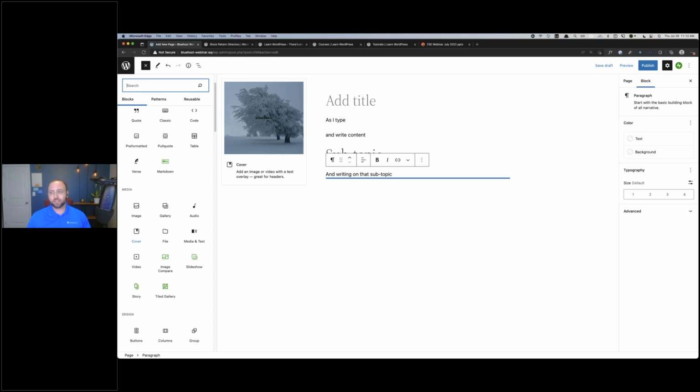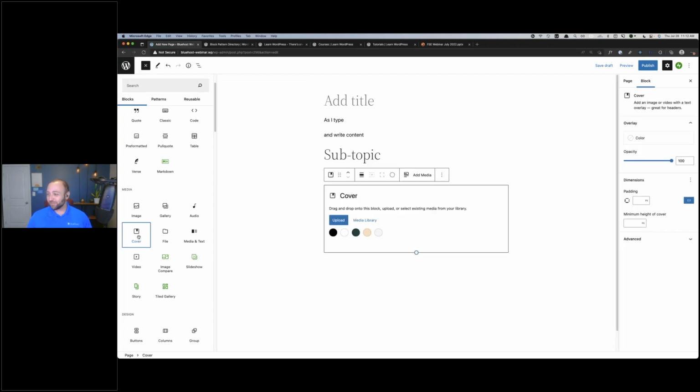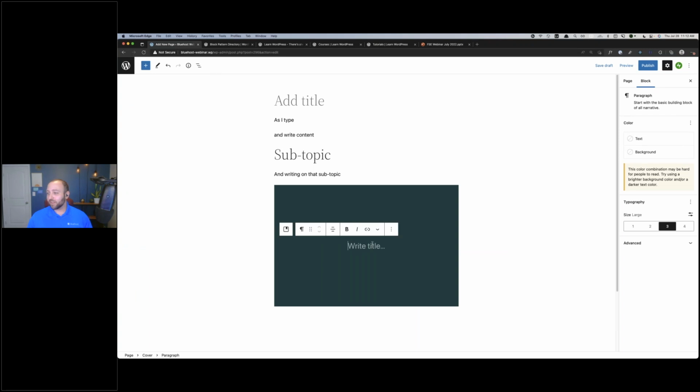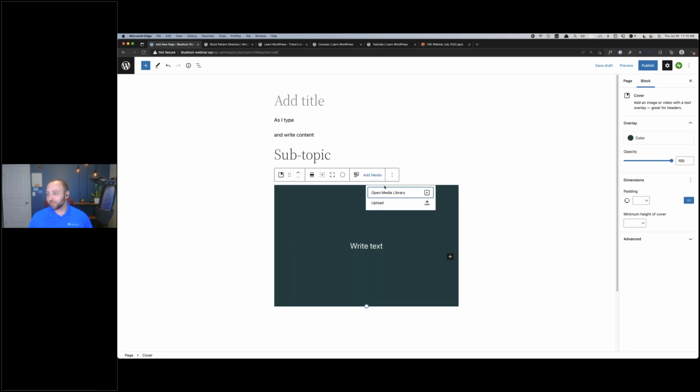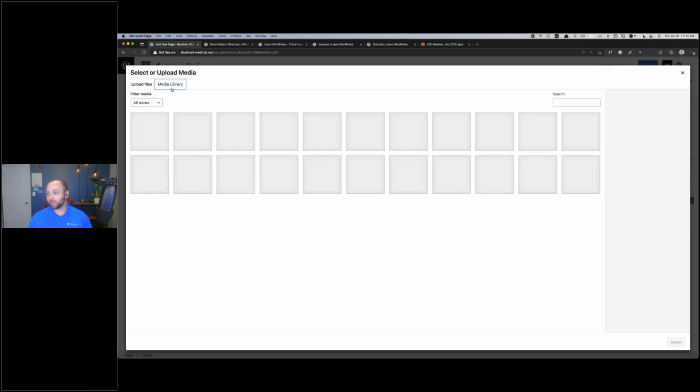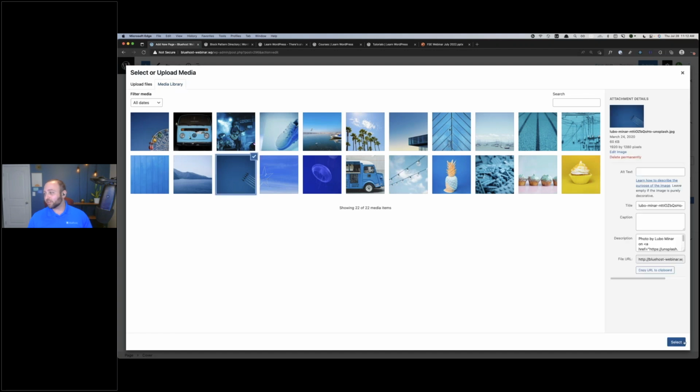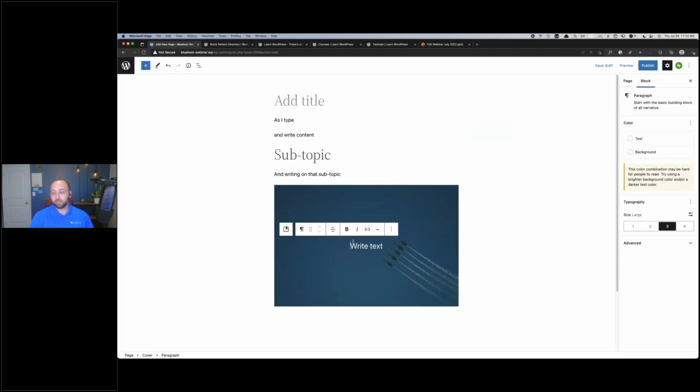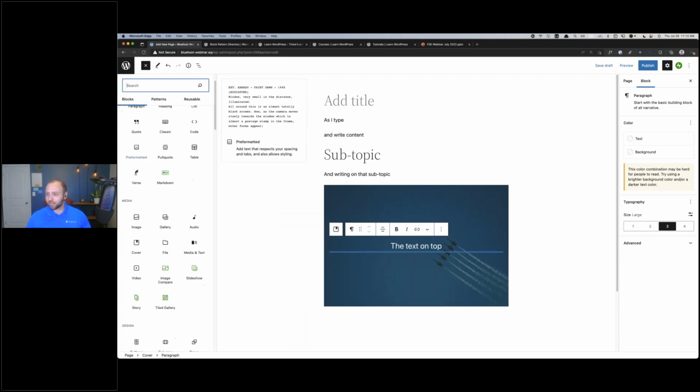And it's called a cover block because it's meant to be like a CD album or a record album cover. So when I click this, I can either pick some media from my media library, or I can give it a color background here, and then I can write text on top of it. But it's called a cover because if I were to add some media here from my media library and insert it into my site, then it superimposes the text on top. So those are cover blocks.